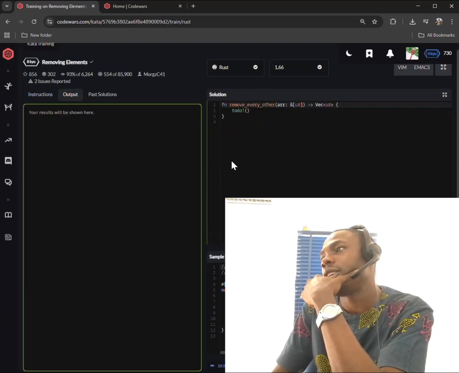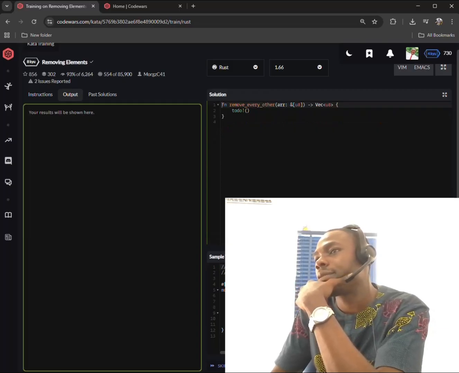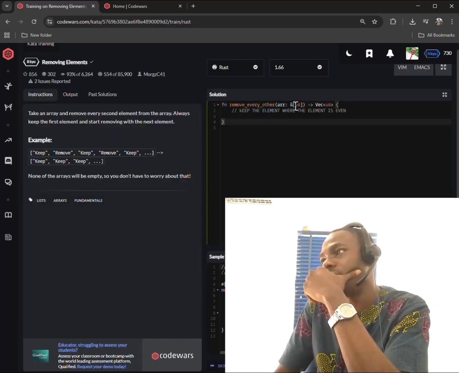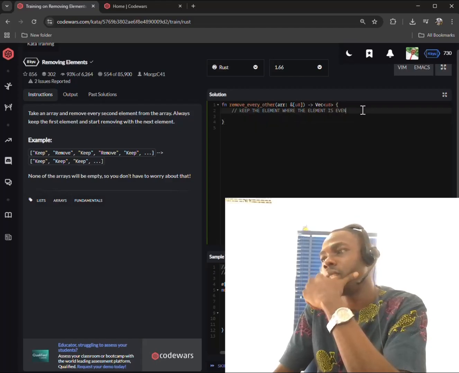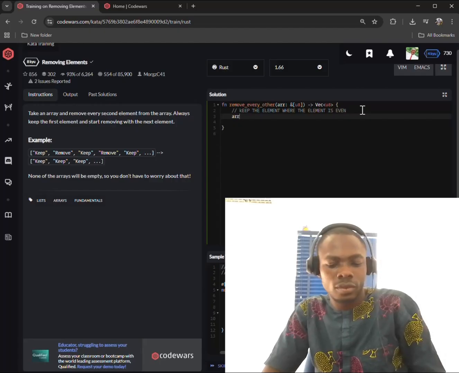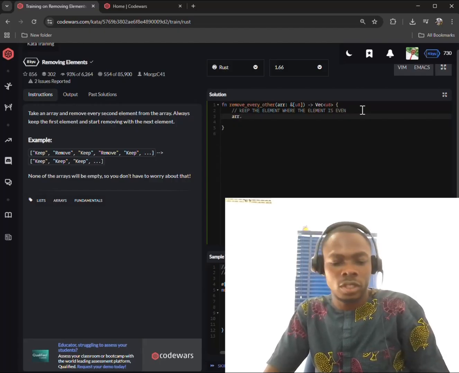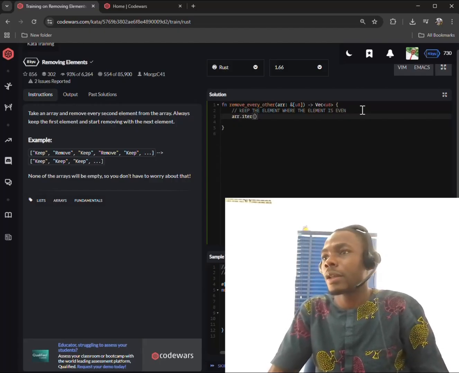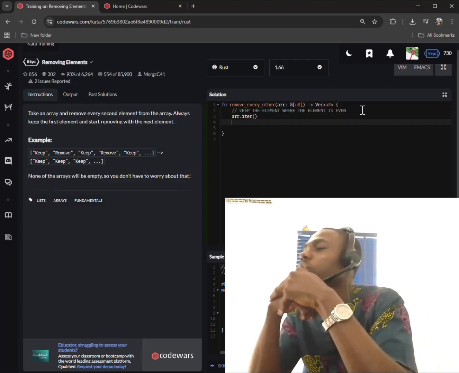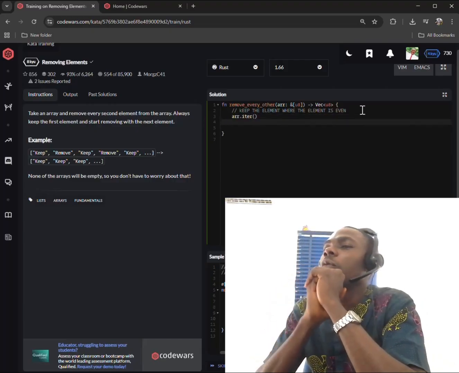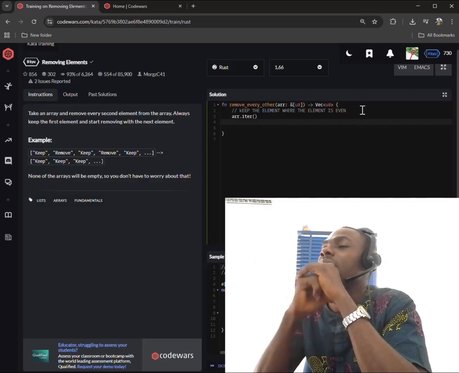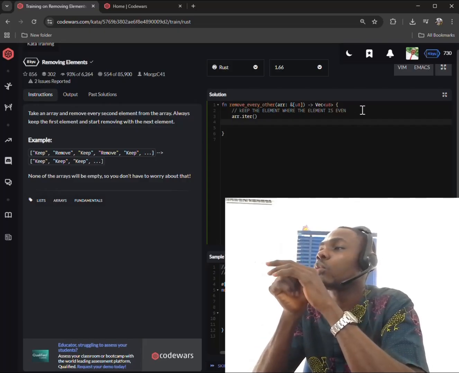Rust. Okay. Oh my God. Unsigned, ampersand u8. So let's begin. iter. Now filter. We use the filter function to keep only the elements where the condition is true.